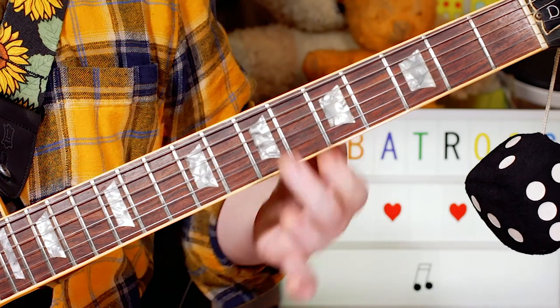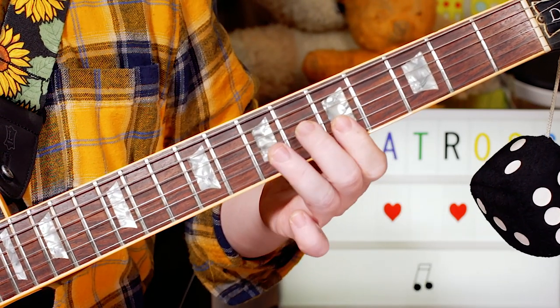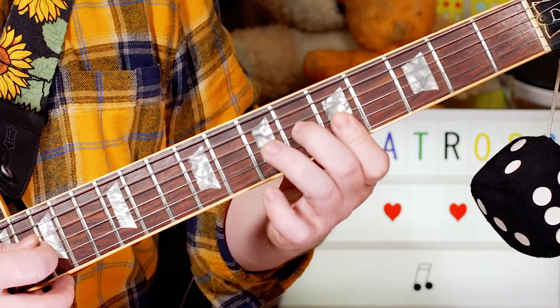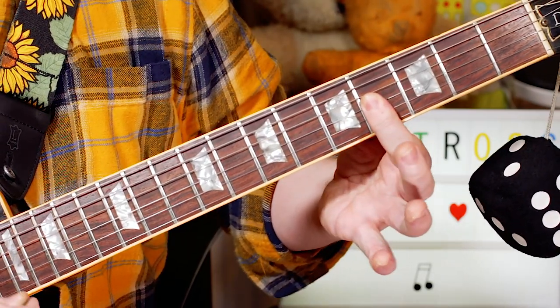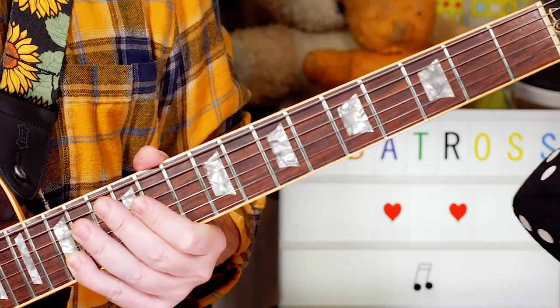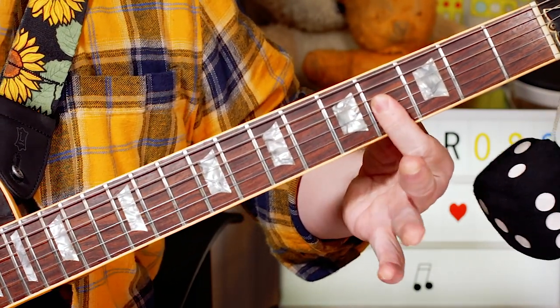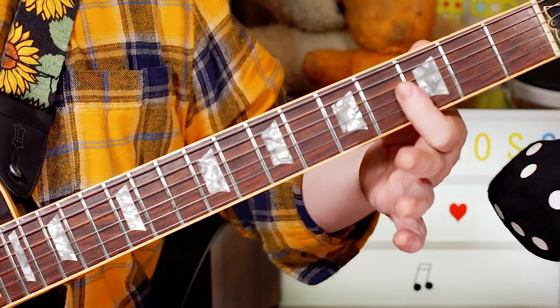And then I'm playing a partial A chord at C sharp, E and A on 6, 5 and 5 on the top three strings. Then going to a partial E major 7 chord. That's B, D sharp and G sharp on 4, 4 and 4.